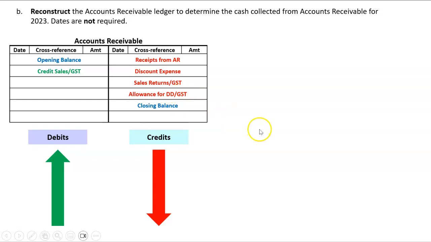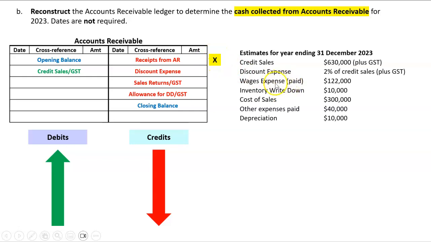So rather than trying to remember everything in the question, now we've got our map, we just go and find what we need. And the first thing we need to realize is it says you're going to need to determine the cash collected from accounts receivable. So that's going to be this one here. What that means is you need to figure it out, but they're not going to give it to you. That's going to be X. We're going to call that X and solve for that number. So to do that, we just drag in the info in the order it's presented.